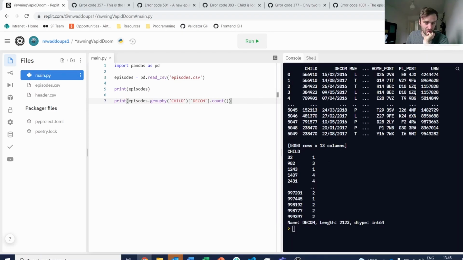This is now the number of children, so you can see this has a shorter length, 2,100, rather than length 5,000 of the overall episodes. And we've got this number that will be the count of the decom in every child, and that broadly speaking is how you do these groupings.